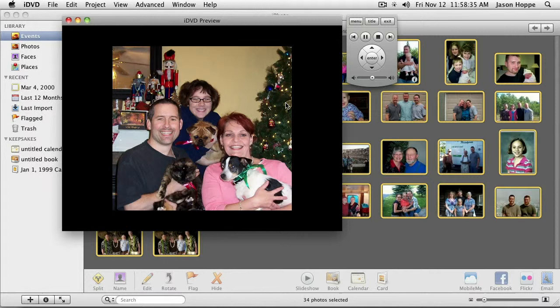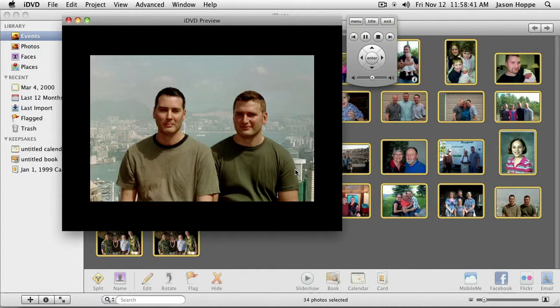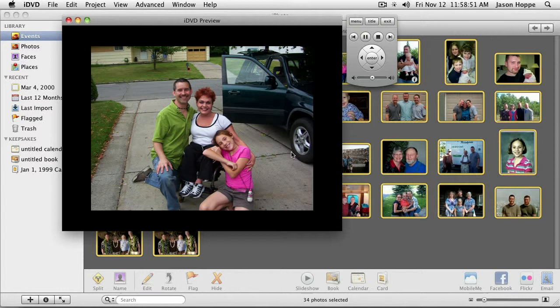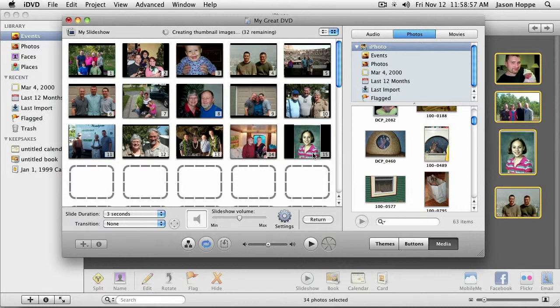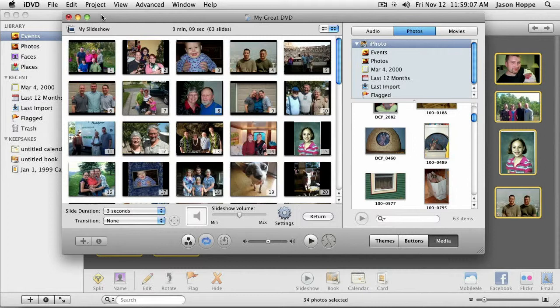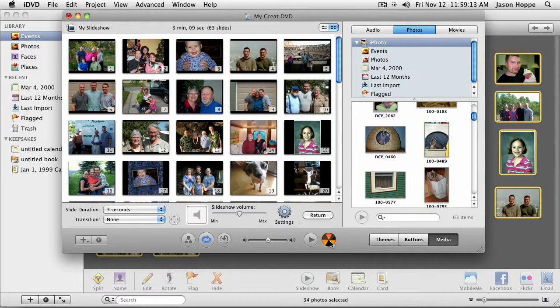Of course, who does DVDs anymore? But at least you can do a DVD. I think you can also export a QuickTime movie — and when we went under File > Export in iPhoto, that's what we did the first time. When we're done with this, all we have to do is click the Burn button right here, put in a DVD, click Burn, and — I love Macs — put it in there, click the Burn button, and when you put it in, it's going to launch your player, you'll see this, people can click on my slideshow, and it walks you through the entire slideshow right there.